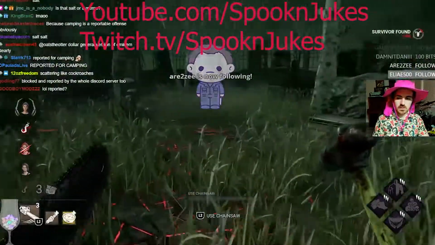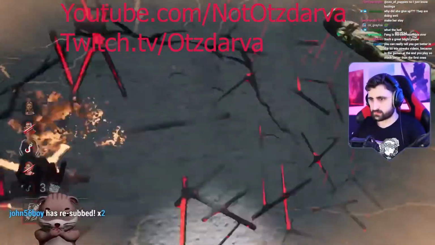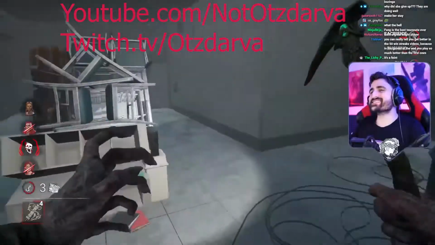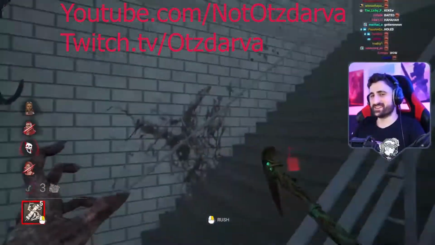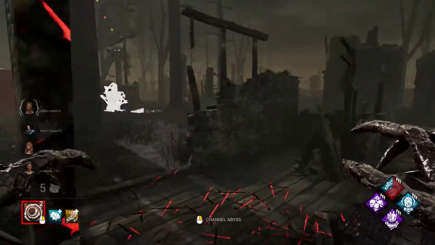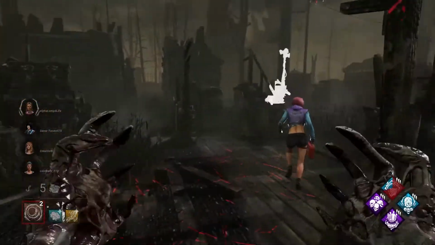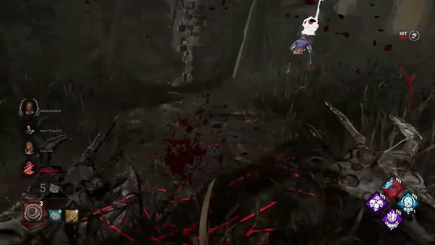There is also, obviously, Otstarva. If you're in this community, you know who Otstarva is. And if you don't, he is a huge Dead by Daylight content creator on YouTube and on Twitch. He is also a fog whisperer for the Dead by Daylight team, and he is also a killer main. And he's very, very informative, but the other names I gave you are just as informative.